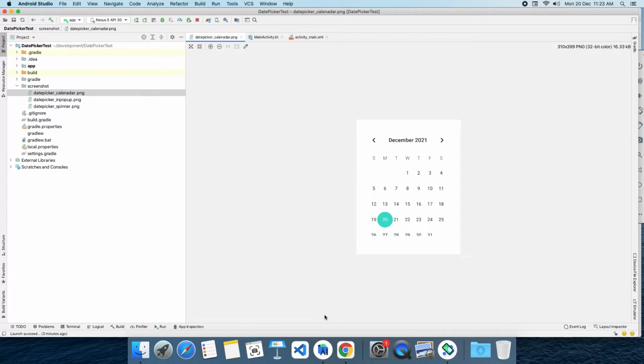Take another example. You're planning to travel, so at that point of time you'll visit some website or you launch an Android application. That application will give you an option to select a date of journey, right? So how are you selecting your date of journey? That is using this date picker widget. So in this video we are going to see how to create a date picker widget in our Android app. Let's jump into the code part.